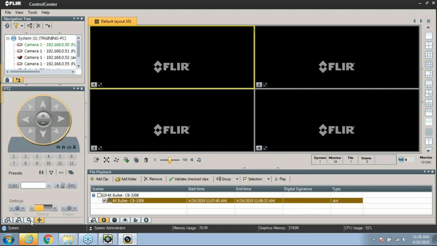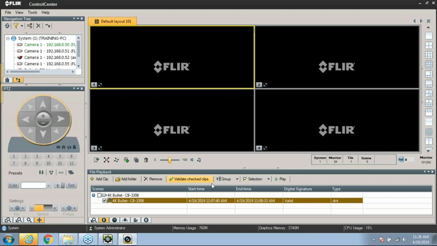Now keep in mind, if you just do a query for a clip, that's within the system, and it'll come up just like this, and you highlight it and try to click on Validate Checked Clips, it will fail every time, because the validation, or the checksum, is applied upon export of the system. So if you're just doing a query, it's still in the system. It's when it comes out of the system and is exported that the validation is applied via the checksum file.